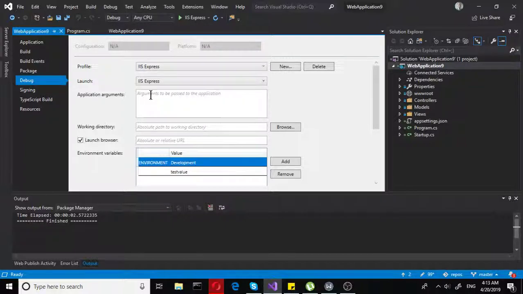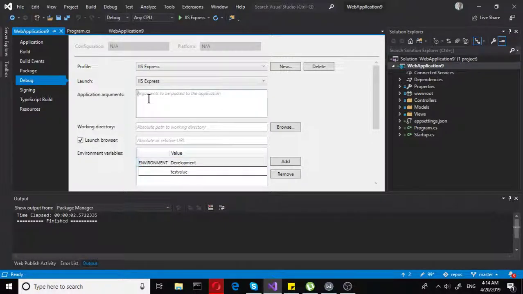Now, the difference basically between application arguments and the environment variables is that application arguments is like a list in C#. It's a simple list. You need to access values by indexes. Now, environment variables is like a dictionary in C#. You need to access values either by key or by index, but usually this is done by key. So you have a key, and by that key you find the value. So again, which one you prefer doesn't really matter. You can actually use both of these on IIS as well.